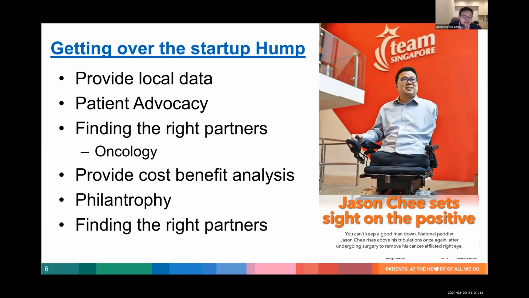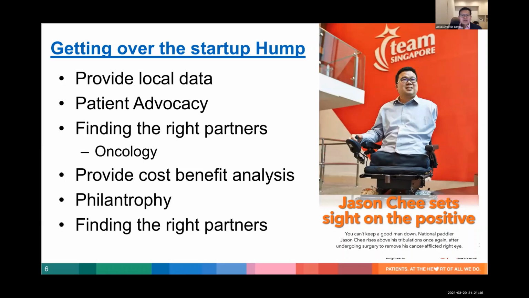And what happened is he, very unfortunately, a few years after his accident, developed a choroidal melanoma. Of course, what happens a lot of times in our countries is because of the lack of awareness, the choroidal melanoma was picked up quite late. So his case would not have been eligible for brachytherapy anyway, but he was able to then shine some attention on this tumor. He helped us on some of our philanthropy efforts.